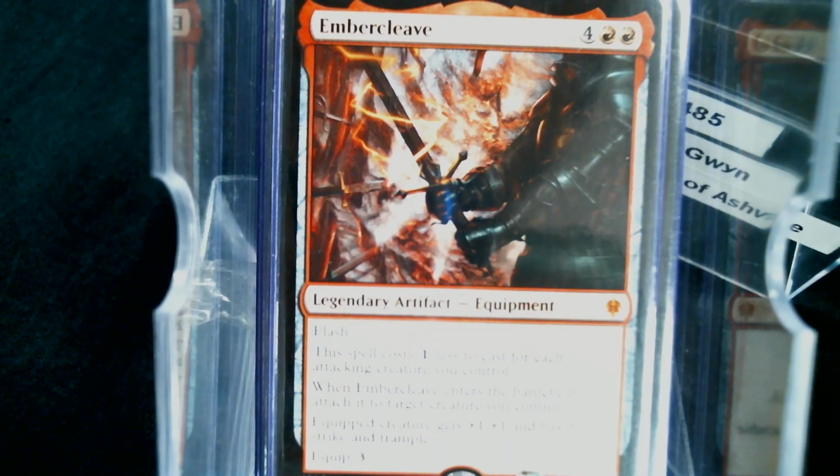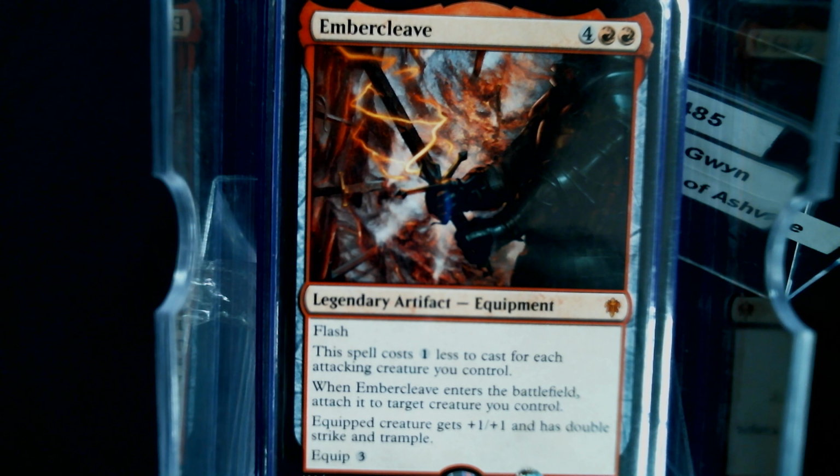Now, Embercleave is a new one. Yeah, an equipment that you kind of want to play in the middle of combat. It has flash. It costs 1 less for each attacking creature you control, so it's very possible we're just playing double red for this. When it enters the battlefield, it attaches to target creature you control. Okay, it enters the battlefield, you just free equip. Gotcha. Equipped creature gets +1/+1 and double strike and trample. What? The equip cost is 3, not that it's going to matter. Wow. Embercleave's a great card.